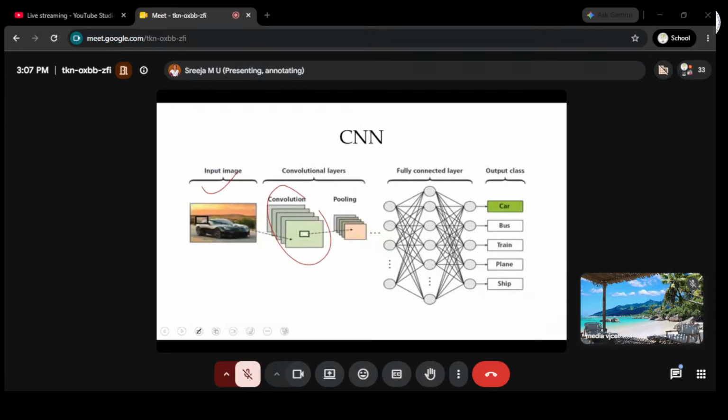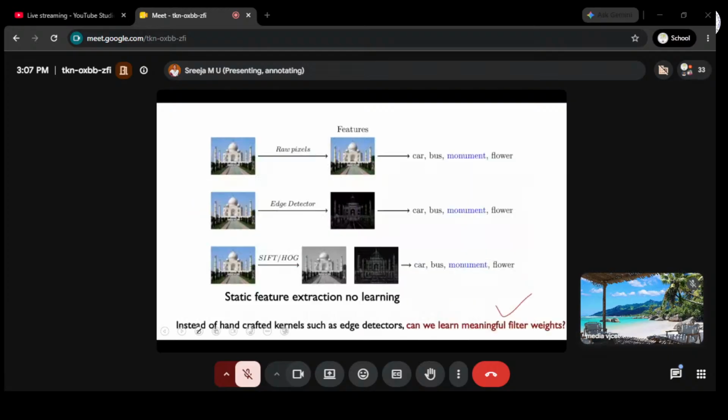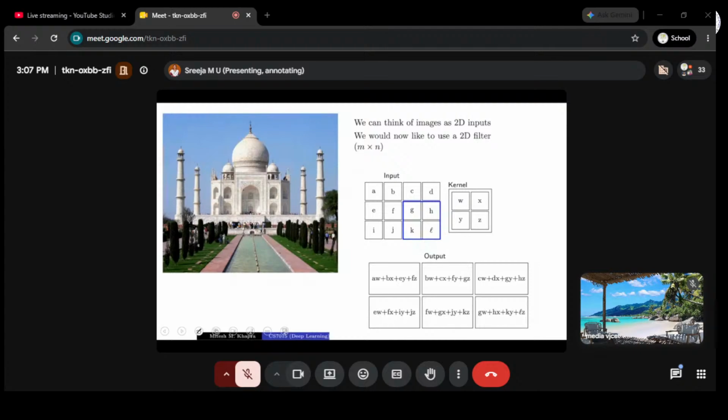You have an image, you have a set of filters, it's not just one filter. Each filter is responsible maybe for extracting different features. So you have a set of convolutional filters, and you have a set of pooling operations. Pooling is another thing, wherein there are different kinds of pooling: max pooling, average pooling, and so on. I'll just show you with an example.